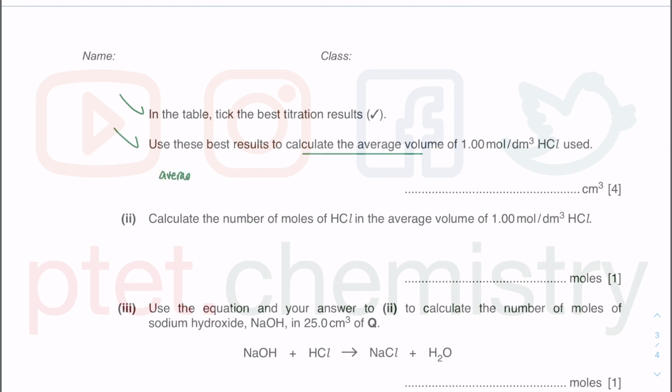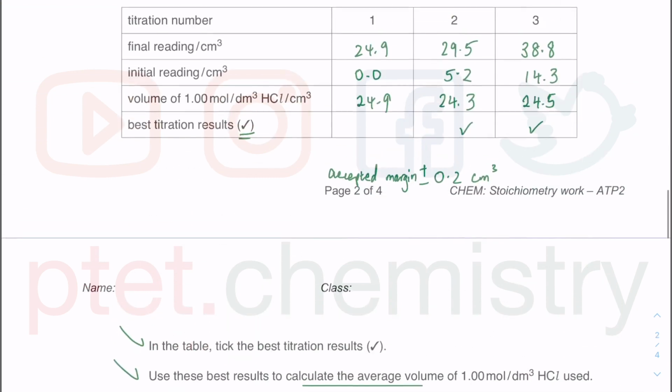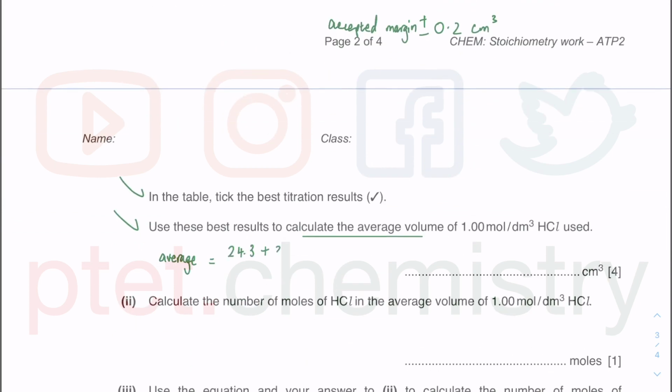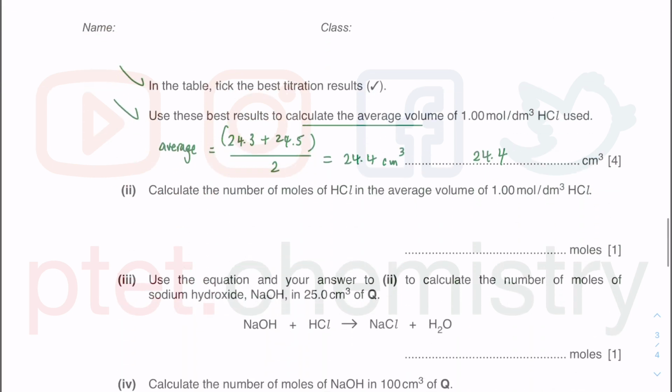As I mentioned in the last video, this is what you should do, not just when you're doing alternative, but also when you're doing real practical. So take the two readings, 24.3 and 24.5. Make sure you put a bracket on them because if you forget the bracket, when you key in your calculator, you will make a mistake, and that mistake can be very, very fatal. I write down my unit in my working as well because units are very important. They are my identity and they define who you are. Yes, the units are provided here, but by doing it here, I will not make a mistake because I know it's in cm3. Now calculate the moles of HCl in the average volume of that.